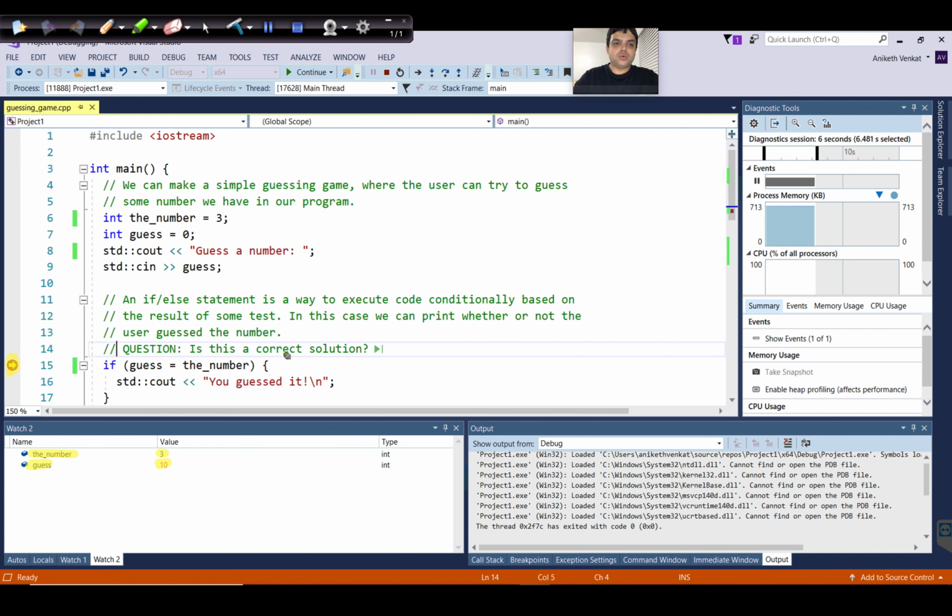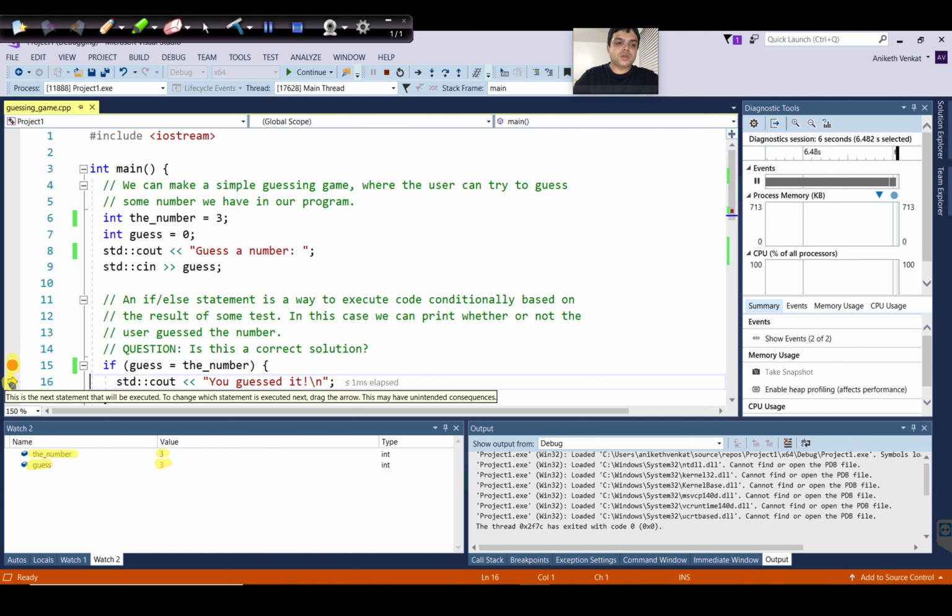Now let's see how to execute code line by line in Visual Studio. To execute code one line at a time, you can use the step over feature, wherein when you click Step Over or hit F10, only a single line of code will be executed. In this case, line 15 will be executed and the program will stop at the next line. So now let's see what happens when I click Step Over. Okay, now notice the program executed line 15 and it's currently waiting at line 16. And notice how the current content of the variable guess has changed from 10 to 3.